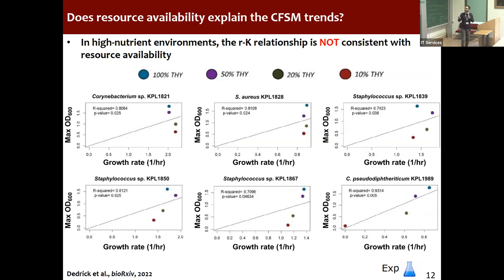So this is telling us essentially that if you go to rich medium, both global cell type models probably won't work, at least with the microbes that we are looking at and with these environmental conditions. And thinking about it would be very simple. If something is removing some of the nutrients from the environment, the properties don't move along that line. So everything is not consistent with Lotka-Volterra type modeling anymore. If they don't satisfy those equations, we don't expect them to represent the dynamics at the end of the day.